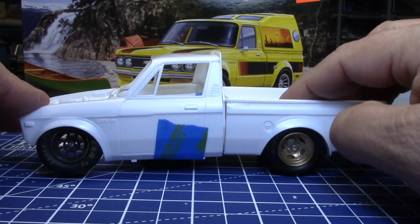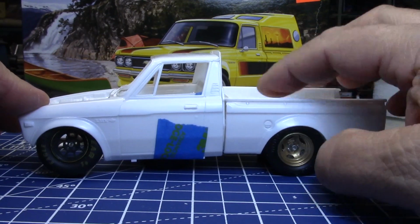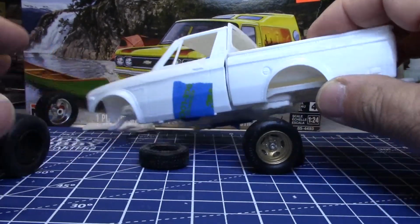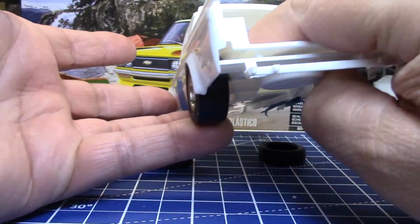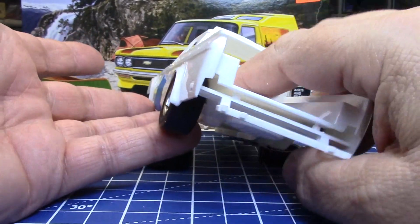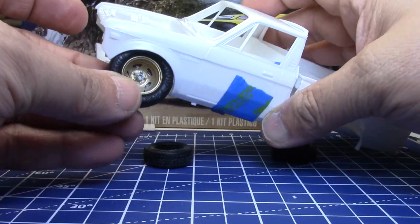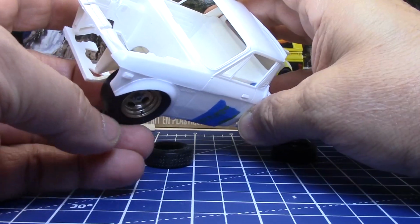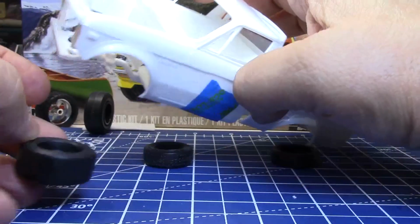Depending on the color of the truck, I don't know if I'd keep them chrome. I would probably go either black or white, depending on the color that I choose for the body. But yeah, that is a really cool look. And like I said, you want to really utilize the flaring. Take a look at that. That would look really cool. I like that look. Let's see, right up in there. It's so cool how this truck has these flares. That could look really cool. It would totally give the stock car look.